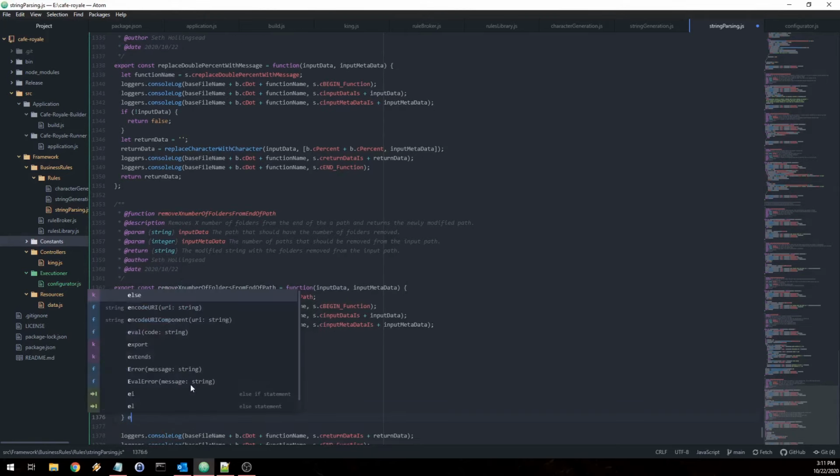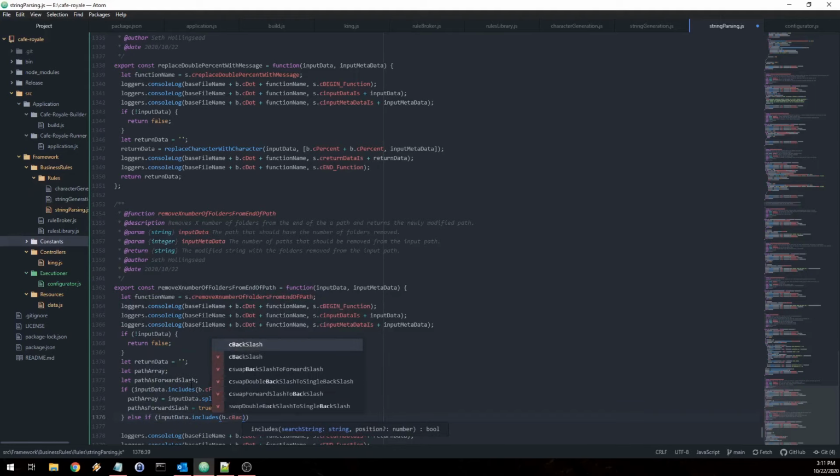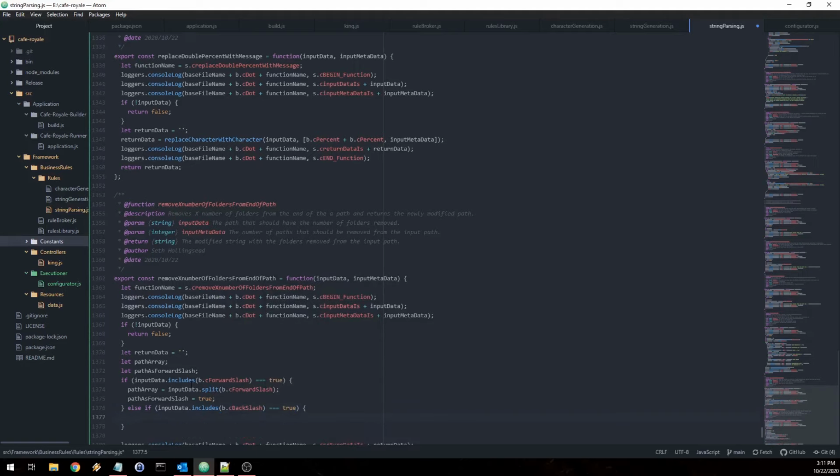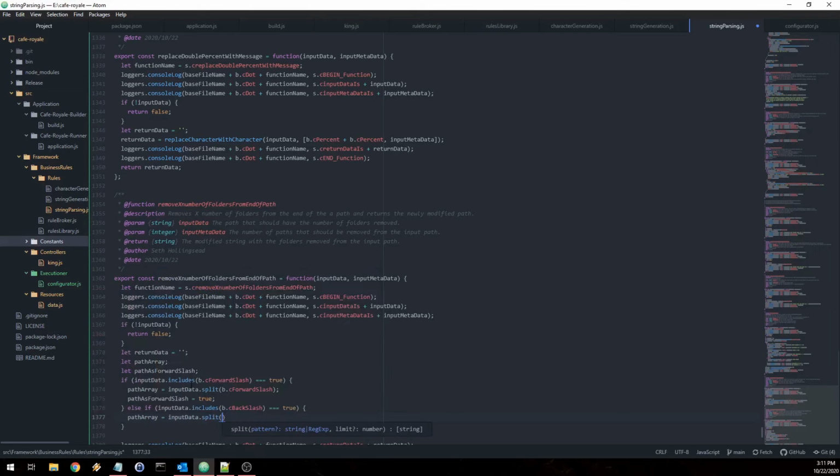And then we have an else if input data dot includes b.c backslash equals true. Then we basically do the opposite. Path array equals input data dot split b.c backslash.